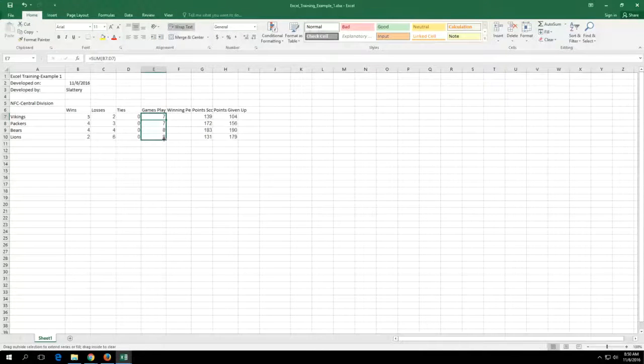You can drag and hit enter, and it copies them all the way down. And notice what it does. It changes the references. Okay? Now, we're going to get to something called relative referencing and absolute referencing. And we're going to do that in the lecture.